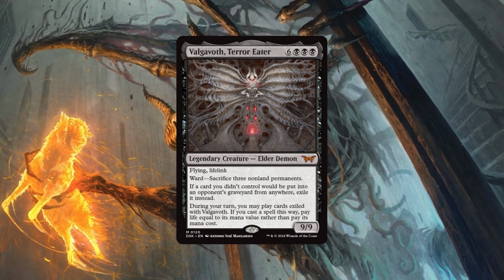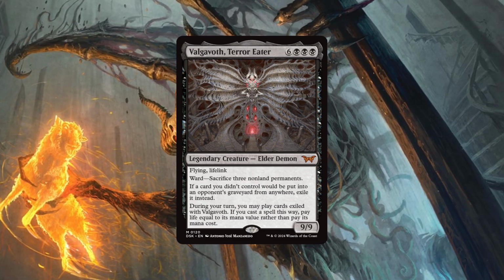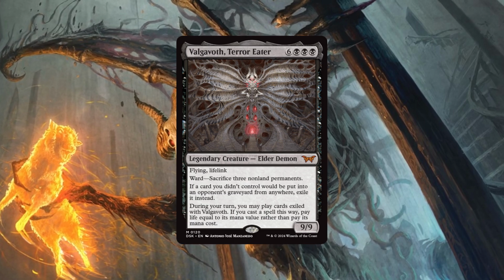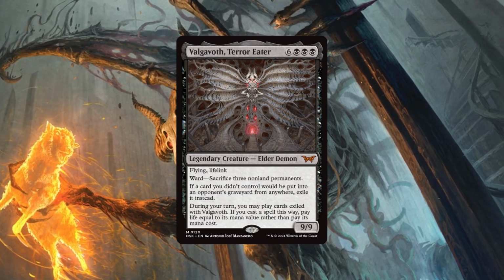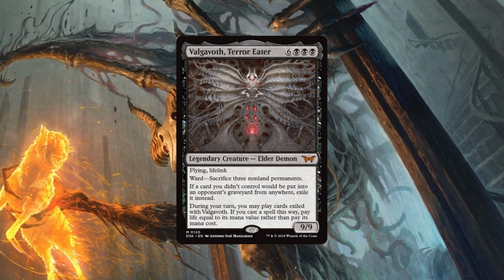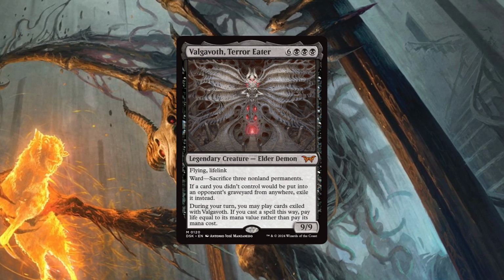There's something satisfying about seeing a 9/9 for 9 mana. There's even 9 letters in Valgavoth, and the card has 9 lines of text. As for the design of the card, flying and lifelink are great, letting you play both offensively and defensively at the same time, and most likely meaning Valgavoth will stabilize your position as soon as you cast it.